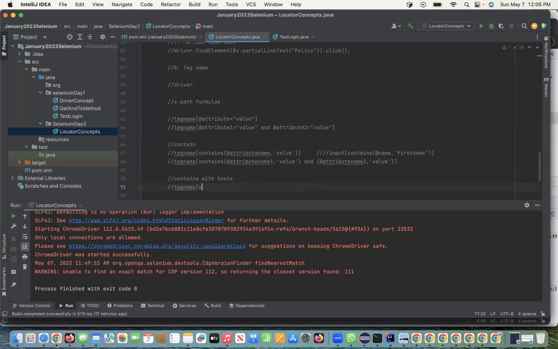So you will always start with the tag name, and then the word contains, in lowercase, right?